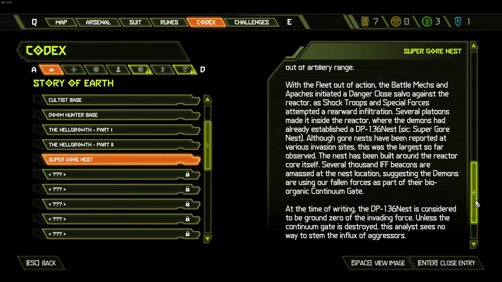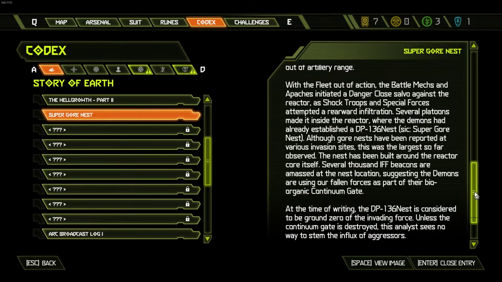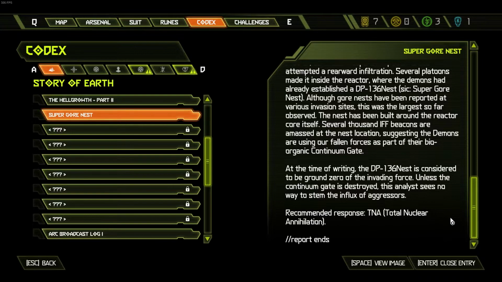Several thousand IFF beacons are amassed at the nest location, suggesting the demons are using our fallen forces as part of their bioorganic continuum gate. At the time of writing, the nest is considered to be the ground zero of the invading force. Unless the continuum gate is destroyed, this analyst sees no way to stem the influx of aggressors. Recommended response, total nuclear annihilation. Report ends.